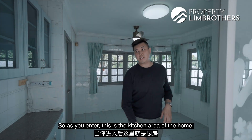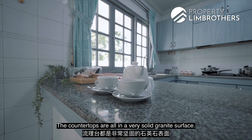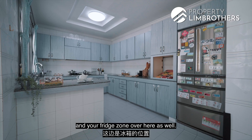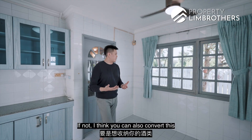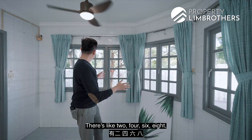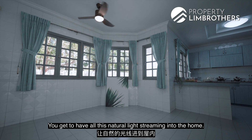As you enter, this is the kitchen area of the home. You still have an internal stove if you're doing some lighter cooking. The countertops are all in a very solid granite surface — very hardy, they can last many years to come. There are storage cabinets at the top and bottom and a fridge zone. This entire space can be a secondary dining zone, or you can convert it into a semi-bar area. This kitchen also enjoys about nine panels of windows, giving you tons of natural light streaming in.